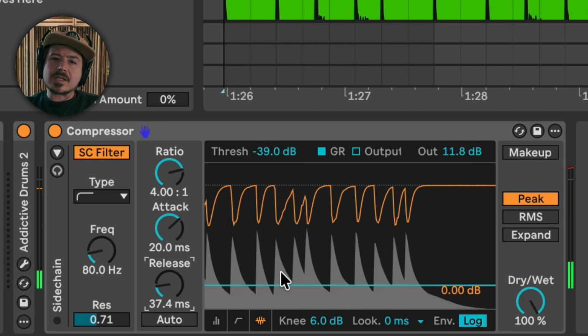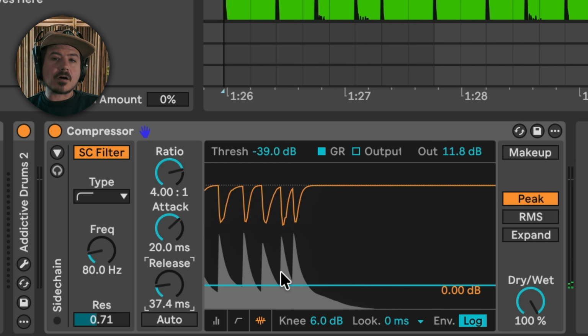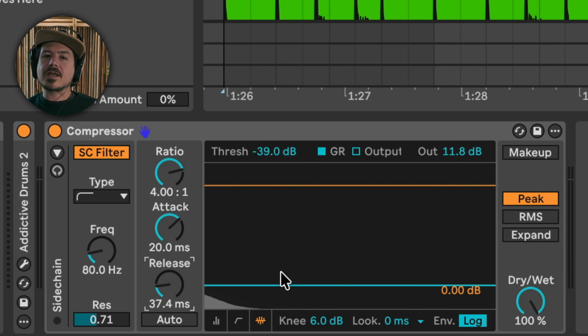We can see that between each drum hit, we get a full recovery. In other words, we can get the compressor to pump a bit. At low release times, the compressor is recovering quickly, which allows for the compressor to do a thing called pumping, okay? And this is actually a musical tool that you can use. If you want to add a pumping element to an instrument, you can have low release times and slightly longer attack times, and you'll have great punch and quick recovery. But this also can make signals sound erratic and weird, okay?